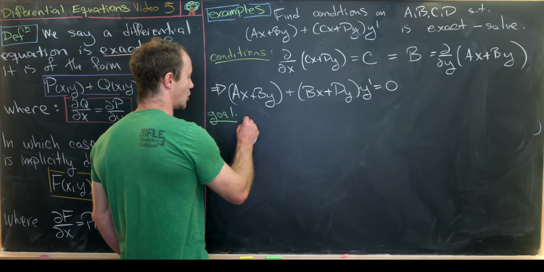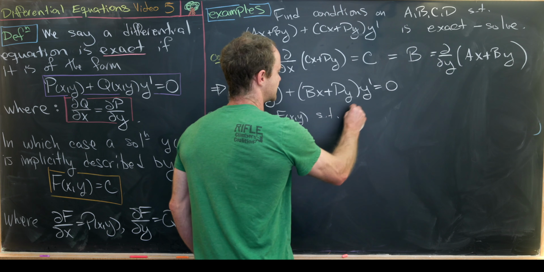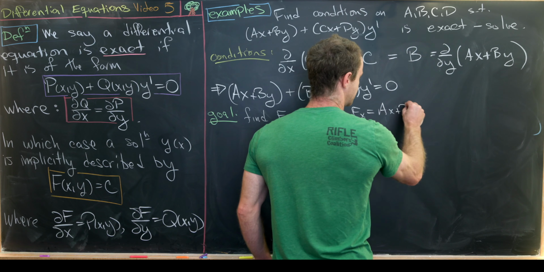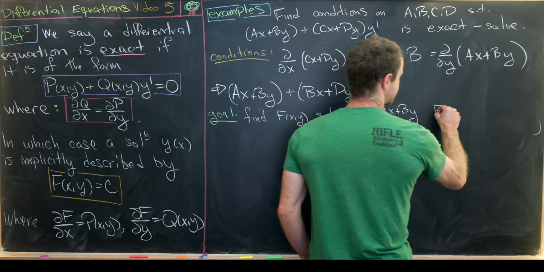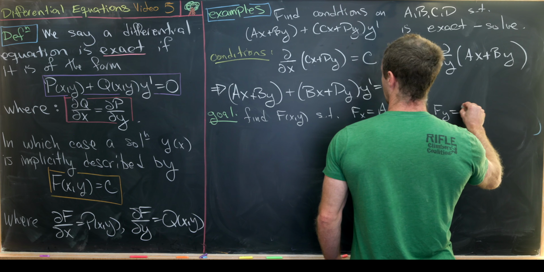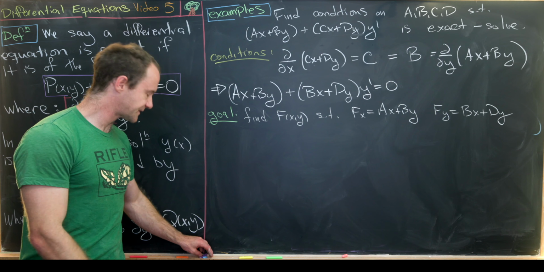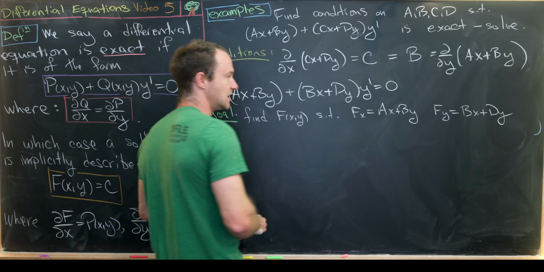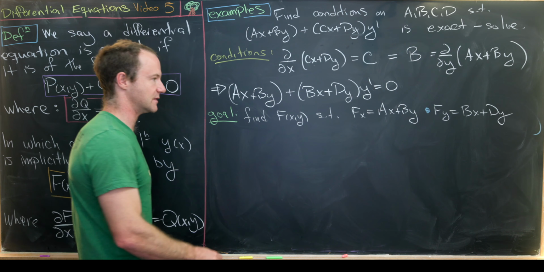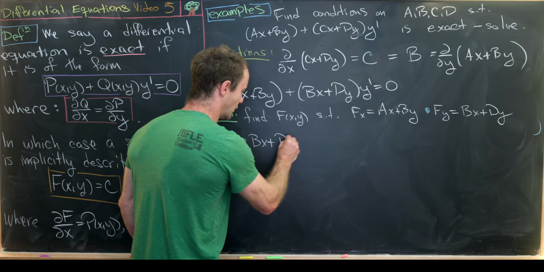But sometimes we'll call this f a potential function. Okay, so anyway, our goal is to find capital F of x, y such that f sub x is this function, so that's ax plus by, and then f sub y, the partial with respect to y, is this function. So let's see, that is bx plus dy. And now maybe just for a little bit of a different take here, let's start with f sub y and work towards f sub x. It's about the same though. So let's start with f sub y equals bx plus dy.